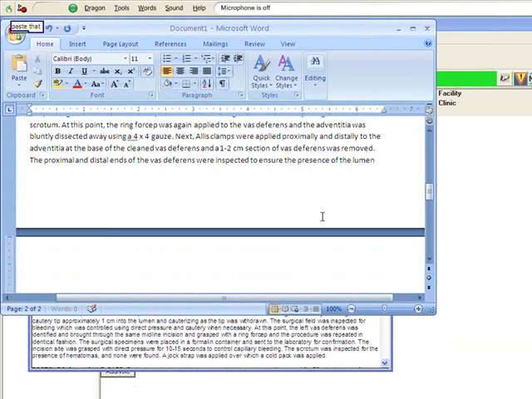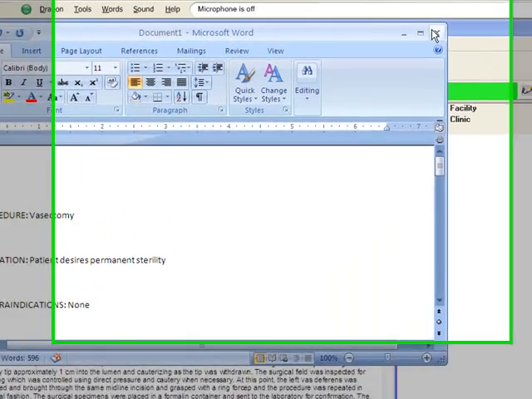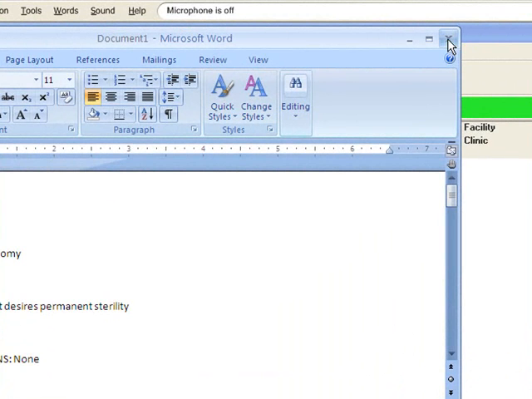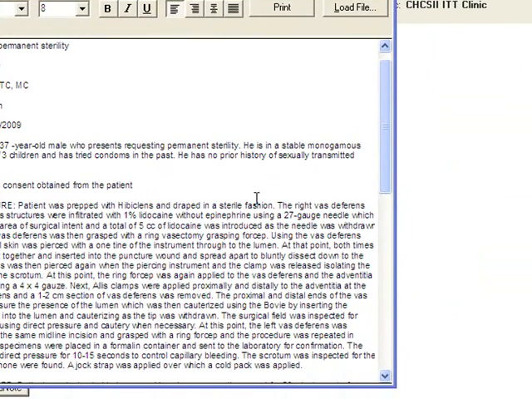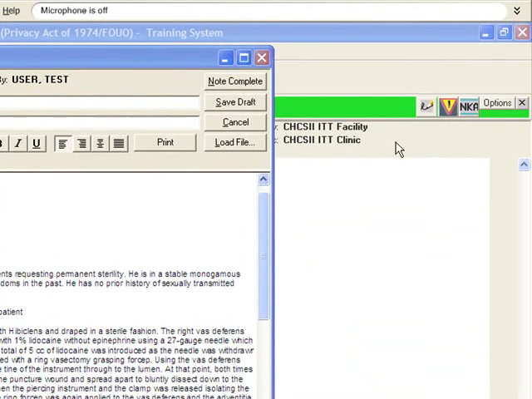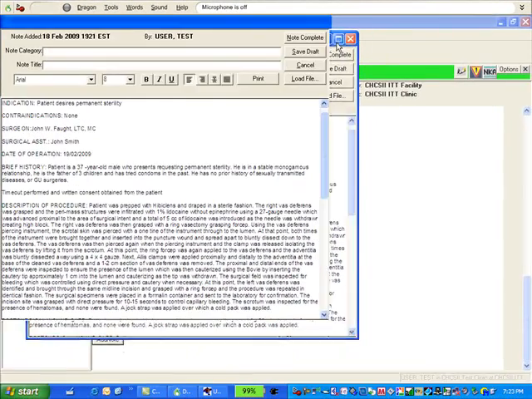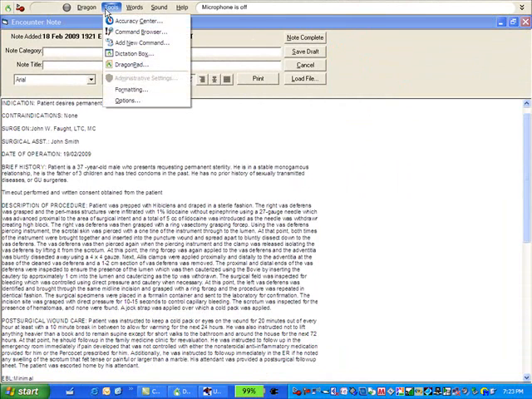And as you can see, the note is now in Microsoft Word. Now, the reason I mention this is I've talked to several surgeons, and what they like to do is be able to put a note in eCentris, but also put the same procedure note in Alta, so that they have a note available to them and to other physicians that see the patient on an outpatient basis. And all you really have to do is set Dragon up to do that.